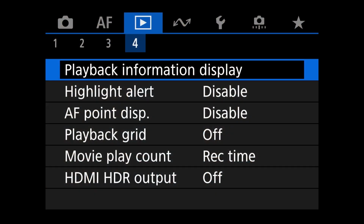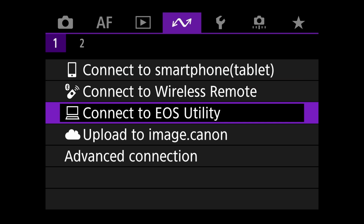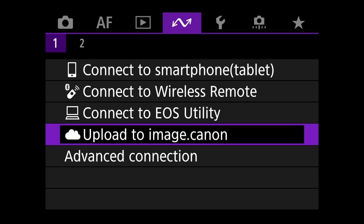So here we're gonna go connect to a smartphone. This is really easy, or tablet. Connect wirelessly to a remote, connect to the utility. You can upload an image to .canon if it was connected through your phone, as far as that goes.